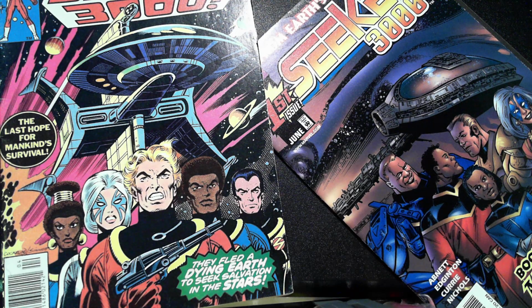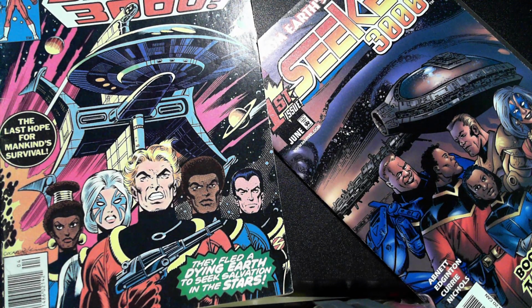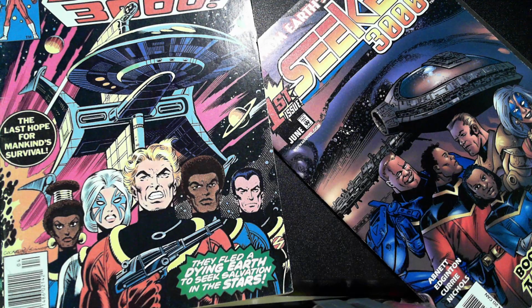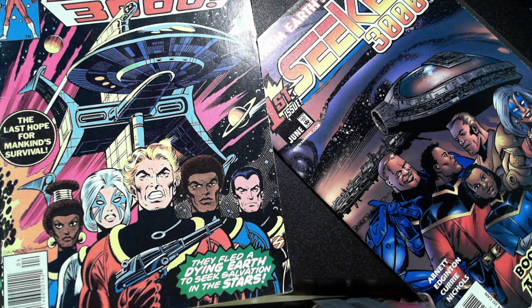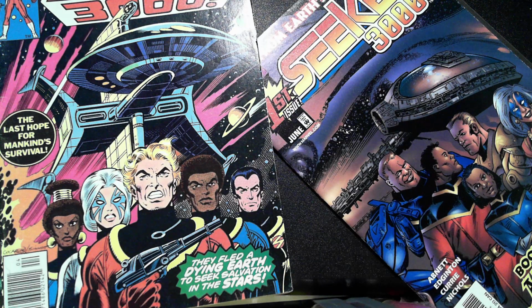Secret 3000 was this random book that Marvel Premiere was so good at coming out with stuff like this. It only lasted one issue, and you got 72 pages. No, scratch that, 70 pages, and the rest were ads. So half the book was ads. That was awful. And then when Jim Shooter came along, he added 5 extra pages for 22 pages. The books could breathe. They could add on to a storyline, which he usually did.